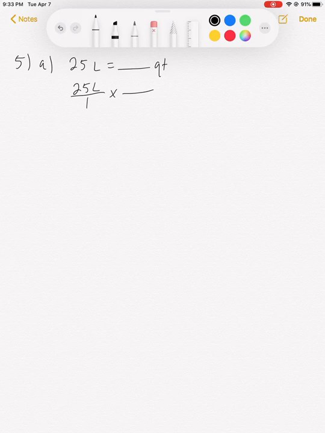So 25 liters is equal to some number of quarts, and so I look at page 93 for a table of all the US and metric conversions between systems. Okay, so look at page 93 for all of these. And on page 93, I want liters to cancel, so I put liters at diagonals of each other. And 1 liter is 1.057 quarts. Okay, so my liters are going to cancel, and when I multiply 25 by 1.057 with my calculator, I have 26.425 quarts.